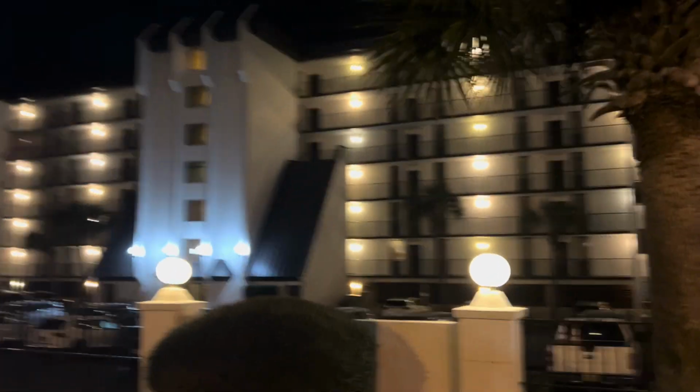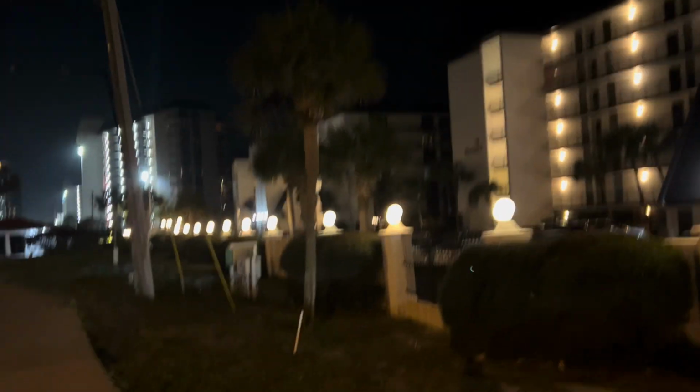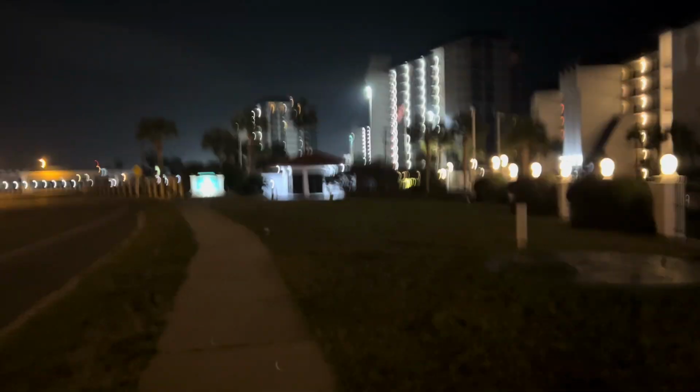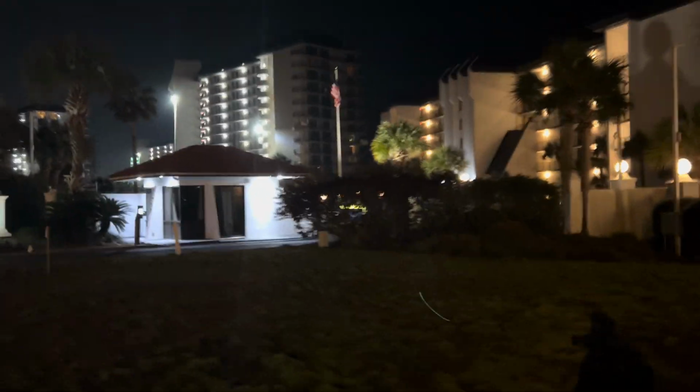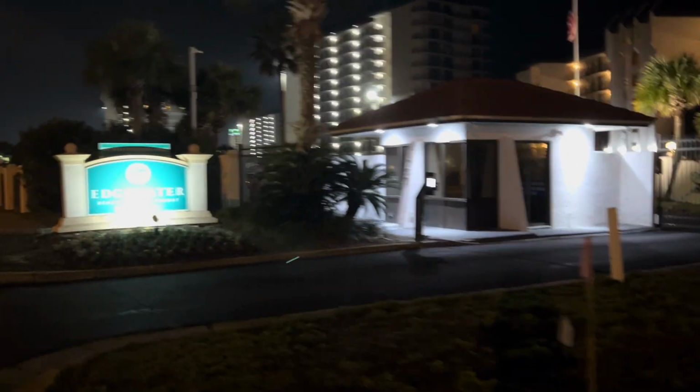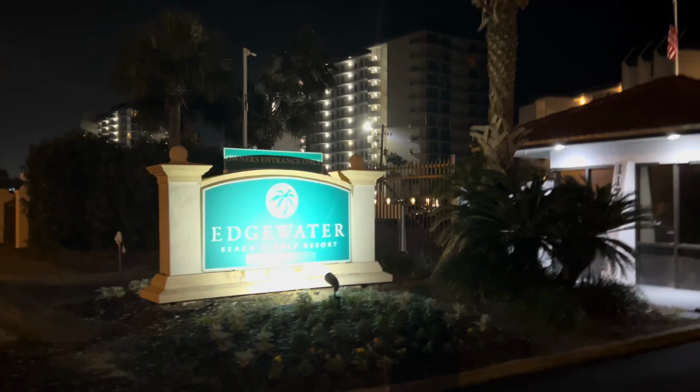All right, guys, new property we're coming on to now. Guess what it is? Yes, this is the one that started it all. Edgewater Condominiums, Panama City Beach. Back in the 60s, 70s, and 80s, if you were able to stay at Edgewater, you were somebody. If you didn't stay at Edgewater, you were nobody. But they still charge exorbitantly. Now this time of year the rates are down, but during the summer you'd think you were at the Ritz-Carlton. Their lagoon pool is awesome. You can't down them out completely. Their pools, their aquatics, their tennis is spot on. You can own here and, of course, rent during the summer. All right, moving on.